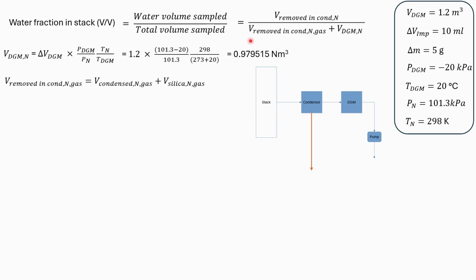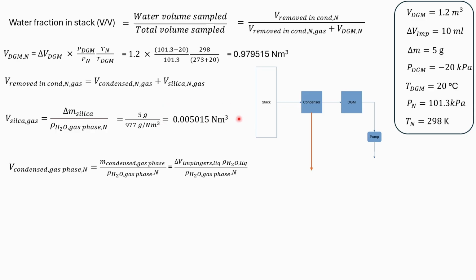Okay, next term, we look at the volume of water removed in the condenser. That has two parts. It's the volume removed in the silica gel, as well as the volume condensed in the impingers. Silica gel is easiest, let's start with that. It is the mass change of the silica divided by the density of water in the gas phase. The mass change is 5, we recorded 5 grams, and the density of water in the gas phase, at 25 degrees Celsius and 1 atmosphere, is 977 grams per normal cubic meter. I bring the N in for normalized because I'm working out our normal conditions. It's just an easy way to keep track of what's normalized and what's not. There we get our volume of water removed in the silica in the gas phase at our normal conditions.